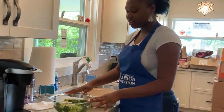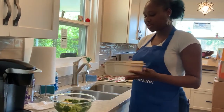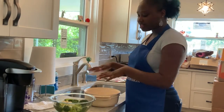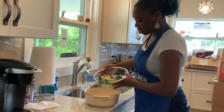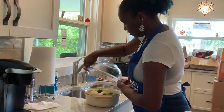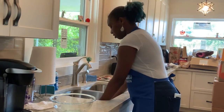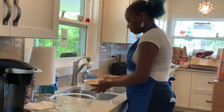So now we're going to drain our vegetables. We have our colander right here with a pot underneath to catch all of our water. Any other time you could just place it over the sink, but just for this video's purposes, we're going to have a bowl underneath. And you'll just pour them like that. And then we'll place it over here and drain out our vegetables.